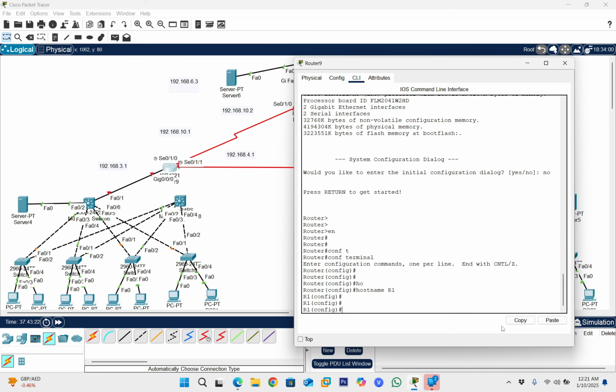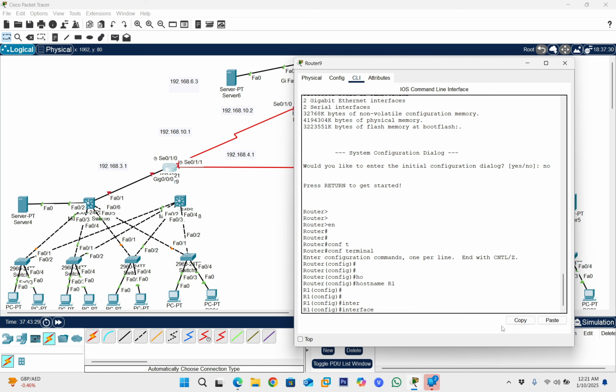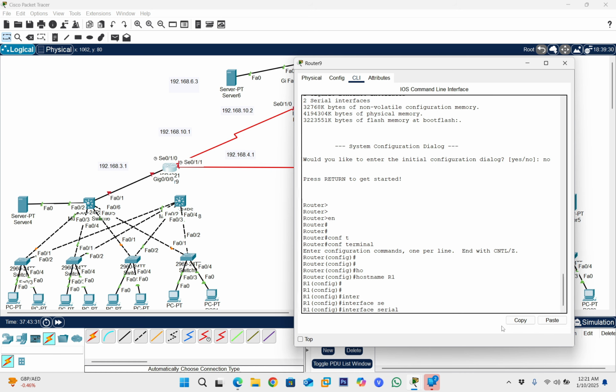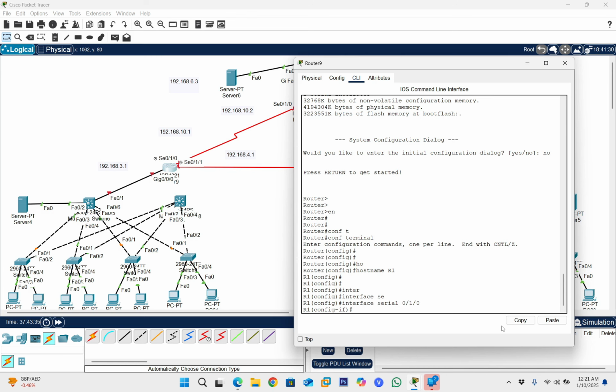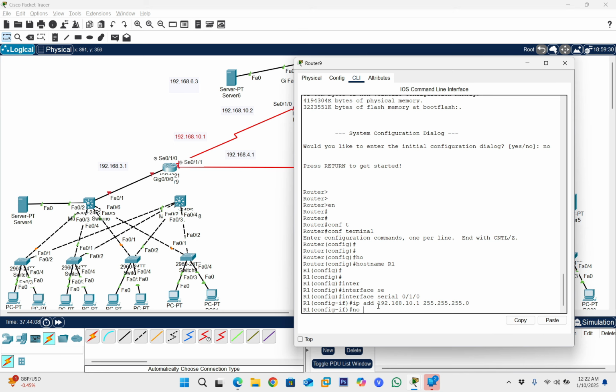Then we configure interface serial 0/1/0, and the IP address will be 192.168.10.1, and subnet mask 255.255.255.0, and hit enter. No shutdown.